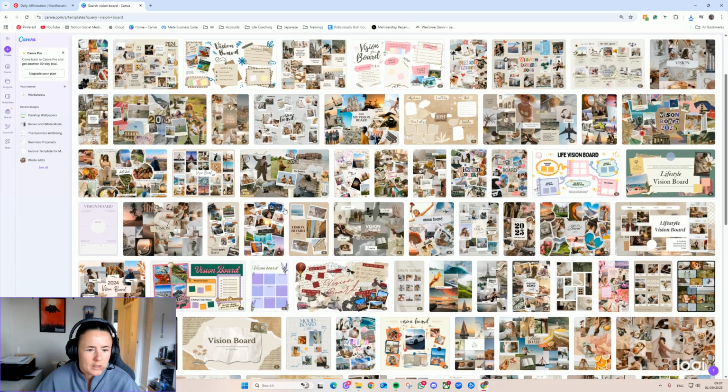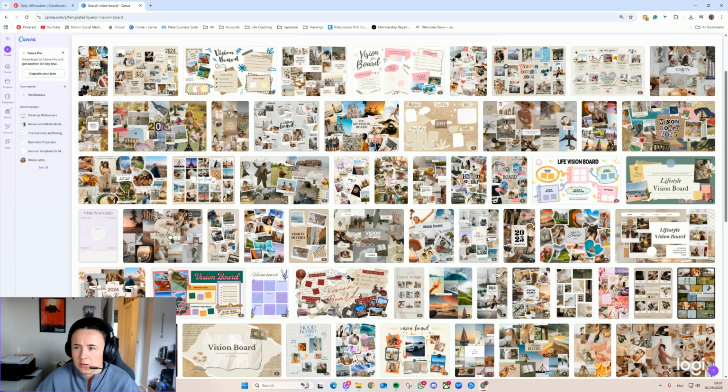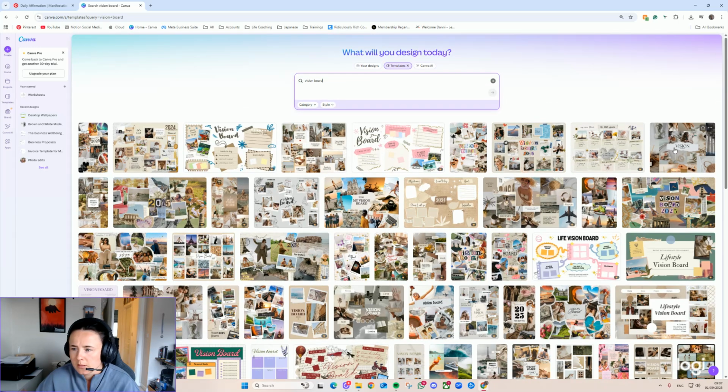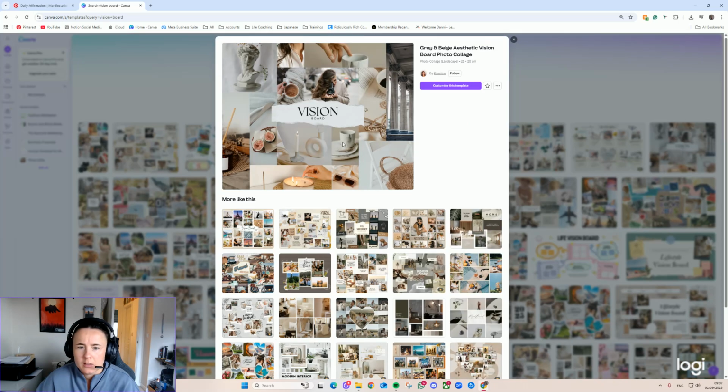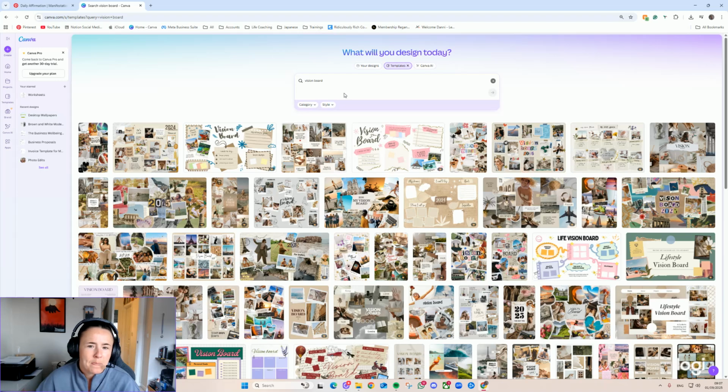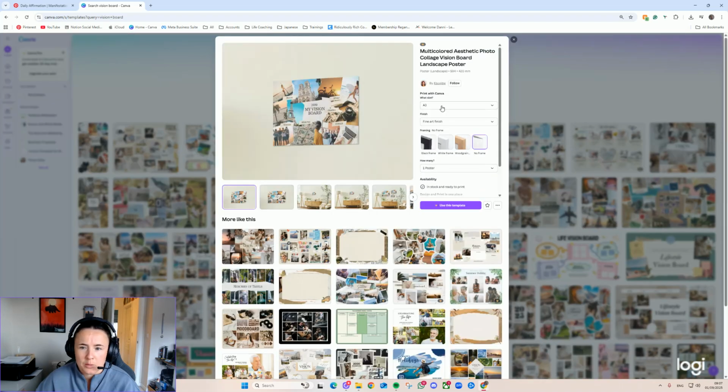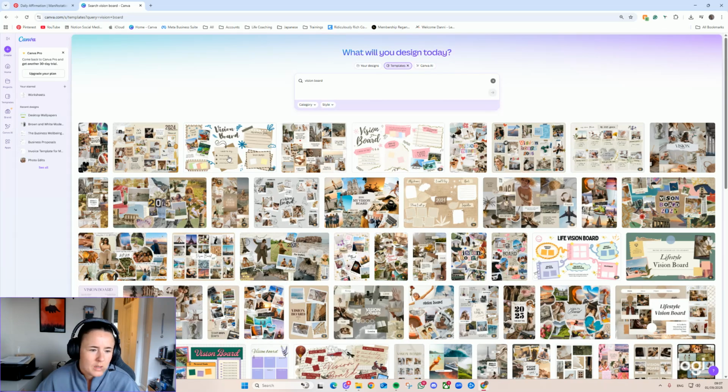So I'm going to go, this one looks nice, this one looks really nice, but I like this one up here, so I'm going to go for this one. But what I really want it to be is suitable for a phone or a background. So I like this one. This is in A3. This looks good. Oh, that's a premium one. So this is how it's going to look.